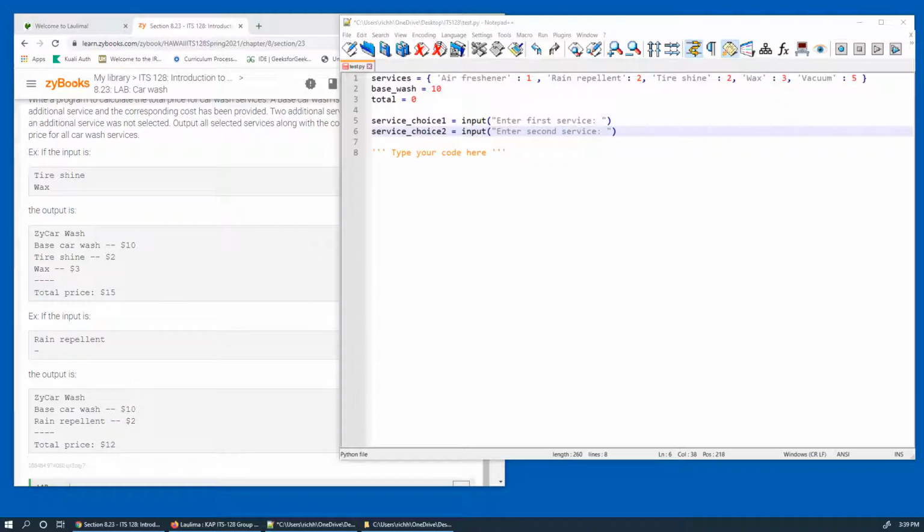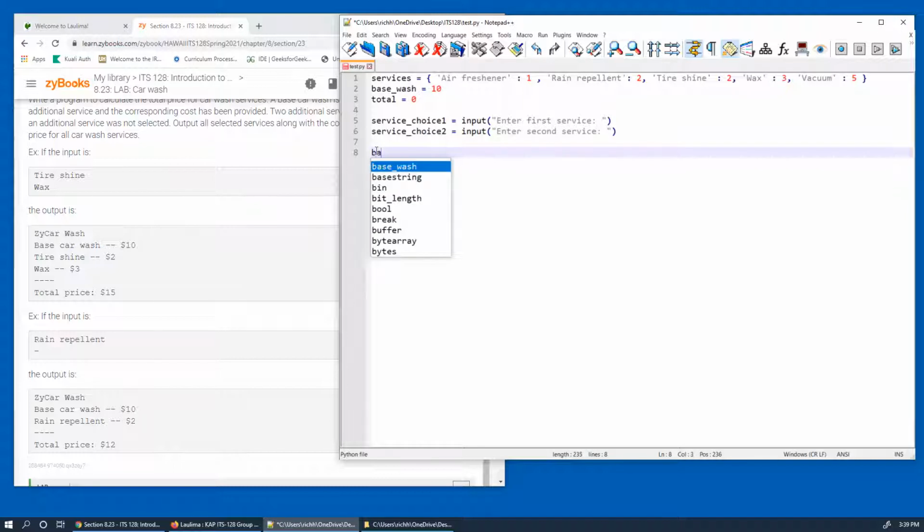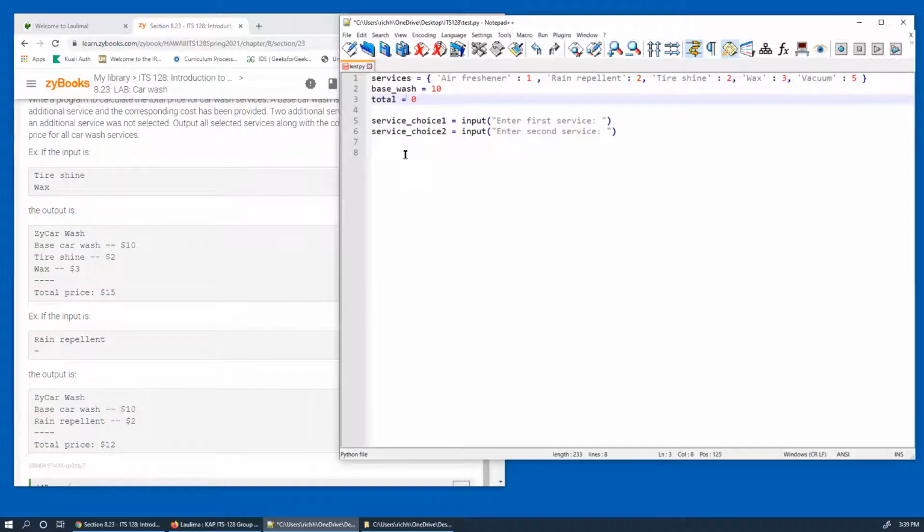And then now let's put some initialization variables here. I can get rid of this. And there's a base car wash up, so I'm going to set a base. I wonder why that's there. Oh yeah. Oh, I'm sorry. We're already here. We already got that in there. And then I ask for this, and then I can start out by saying the total is add the base wash, because it's always going to have that. And then now what we want to do is we want to see if this is one of these.